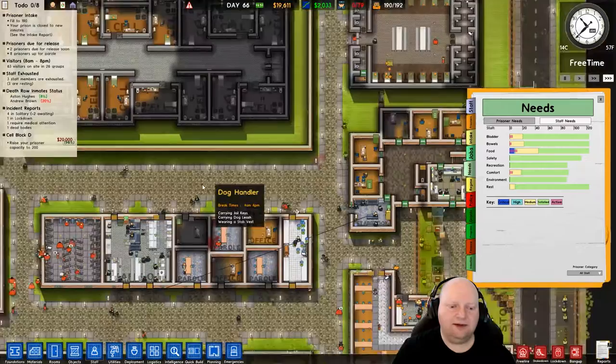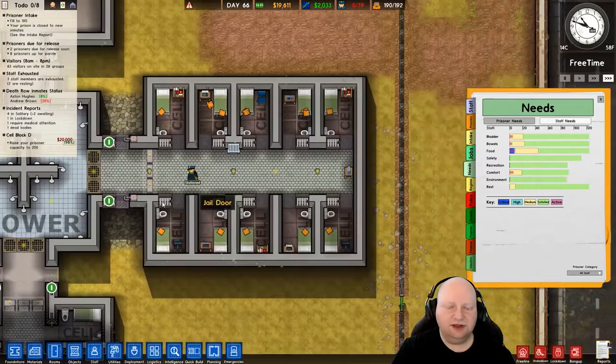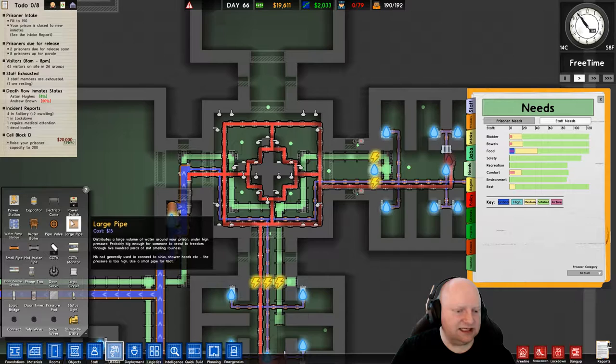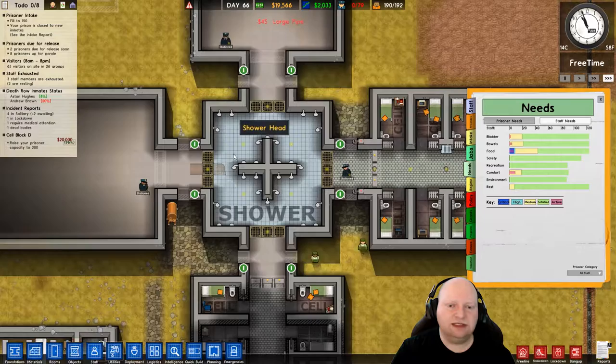But up here, we missed one. Did we miss one? No, it's just outside range. Okay, I need to extend the big pipe by one square. Big pipe extension by one square. Boom. Let's make it to the junction, because then it can go up when it needs to as well. There we go. We have everything up and running.